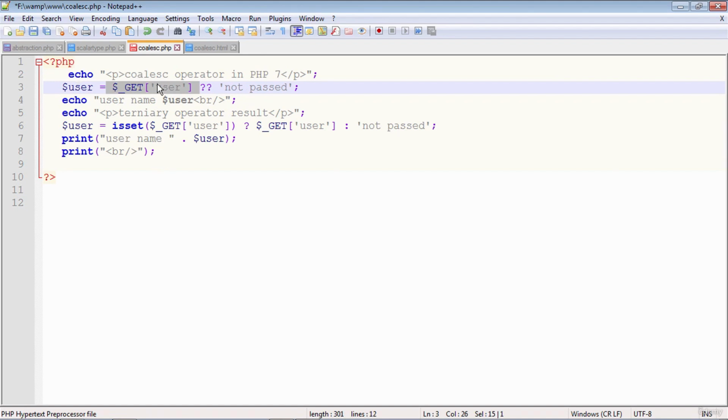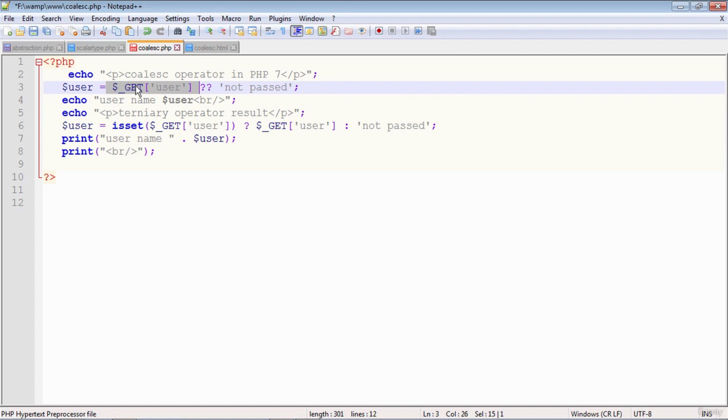Okay, so if I call this script coalesce.php directly in the browser, there is no question of this script being called by a client-side HTML script which may contain a form, etc. So there is no question of this user variable being set. If it is not set, then it will display the string as the value of user, and it will display 'username not passed'. So also the output of the ternary operator.